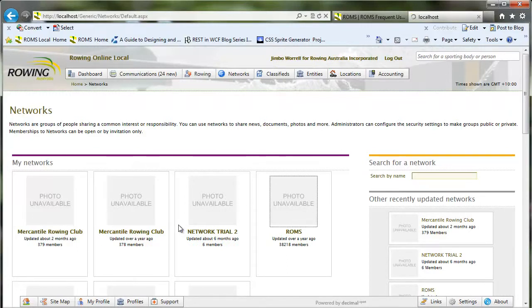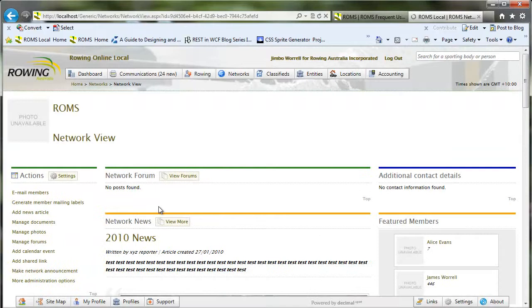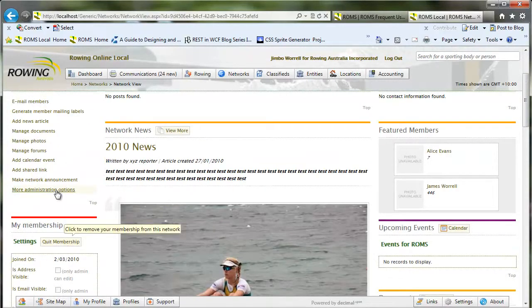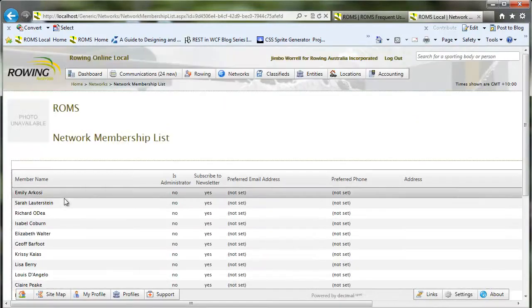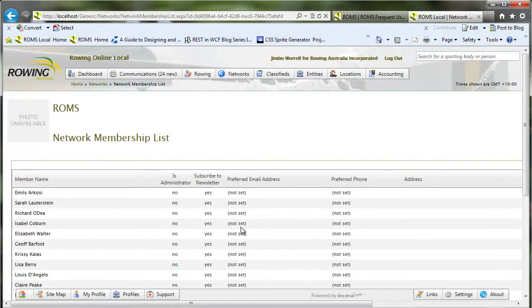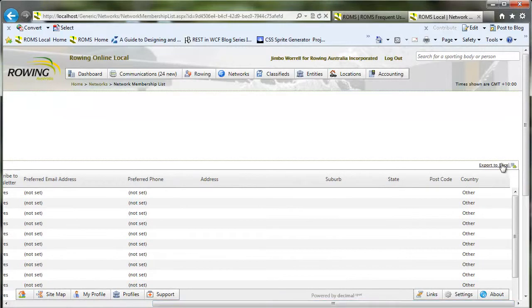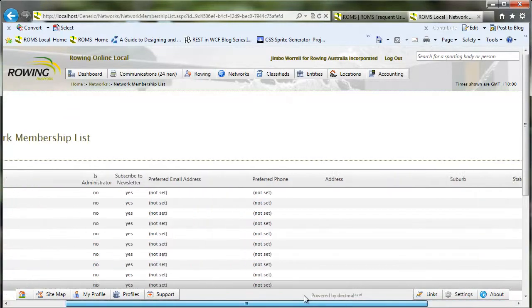A couple of other little hints and tips we've got. Under more administration options, there's also a network membership list where you can download the raw data, for example, with preferred email addresses, phone numbers, contact details, suburb postcodes, and export that out to Excel.